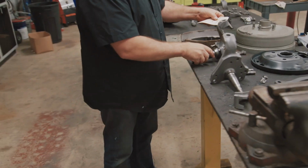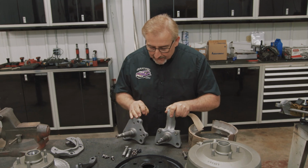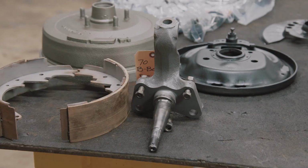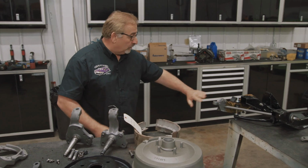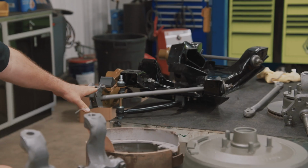So you see that I have this one marked 70B body drum. This is the key point right here. The one in my left hand, this backing plate, this brake drum, these brake shoes, that would give you the manual drum or power drum brake setup. As far as that front end goes, you've got that front end if you've got manual drum brakes, or if you've got disc, you've got that whole setup. It's which one of these you put on.